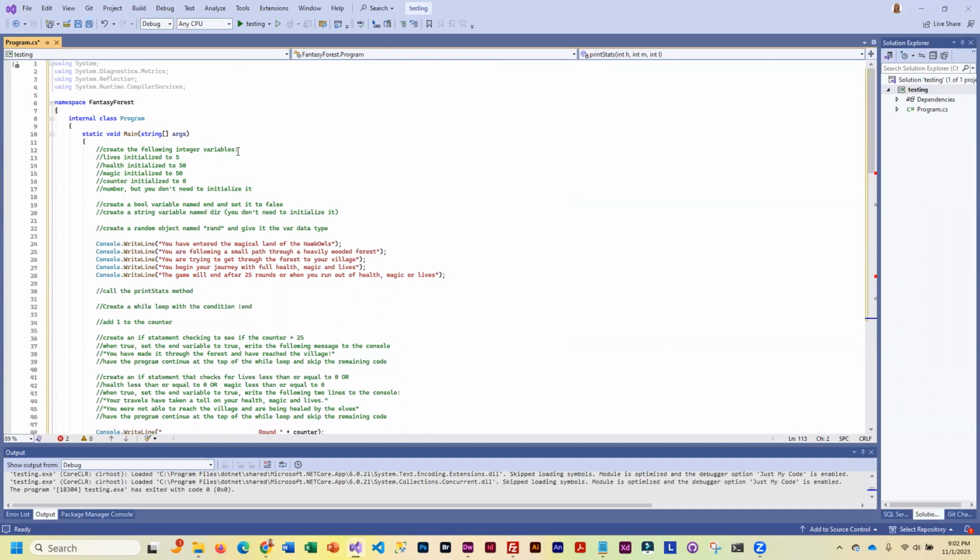So create the following integer variables, lives initialized to 5. So I'm just going to replace the comment: int lives equals 5. Okay. Health initialized to 50. Int health equals 50. Okay. Magic initialized to 50.